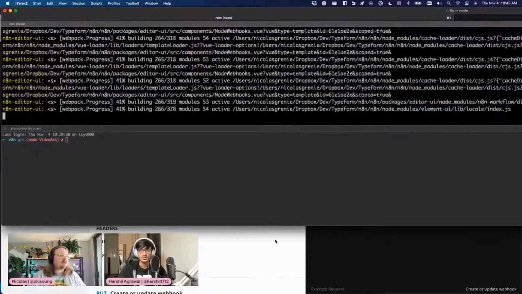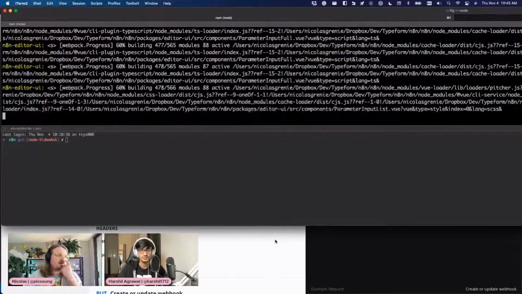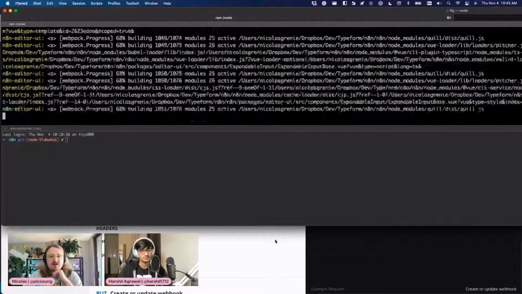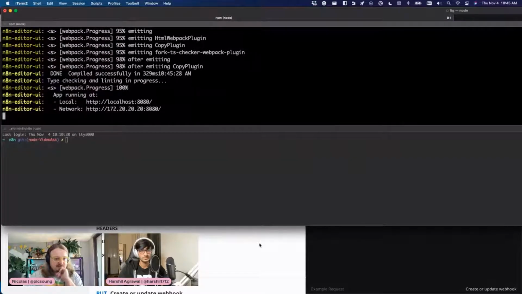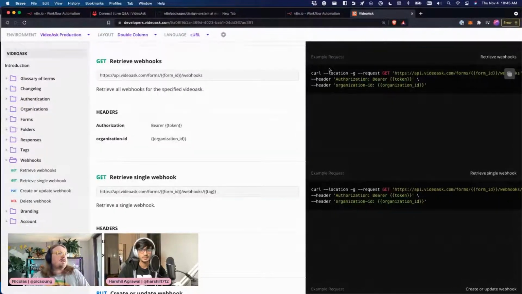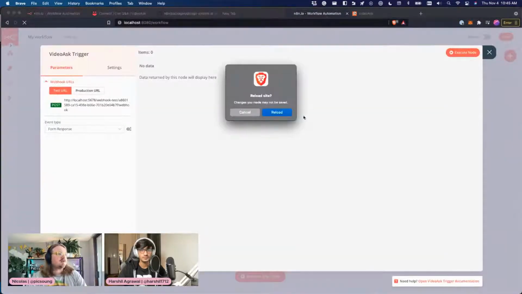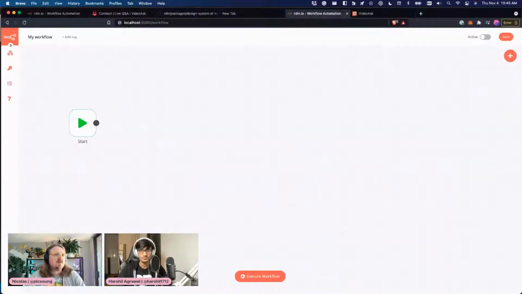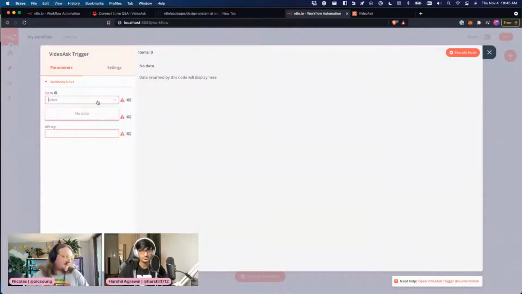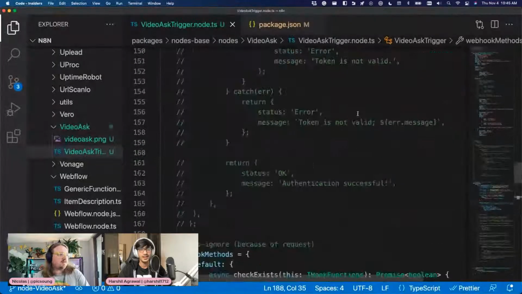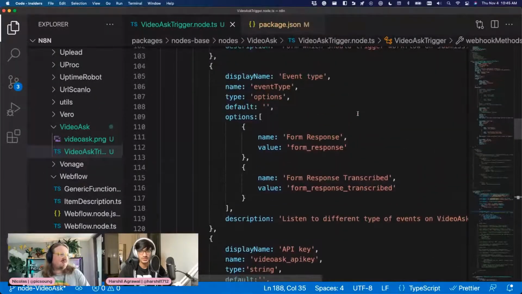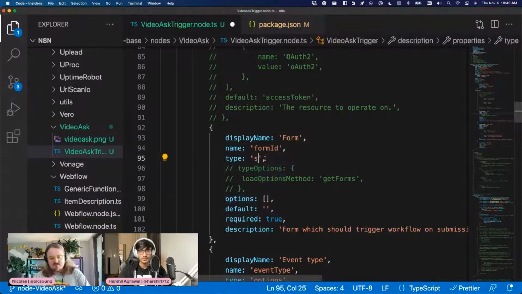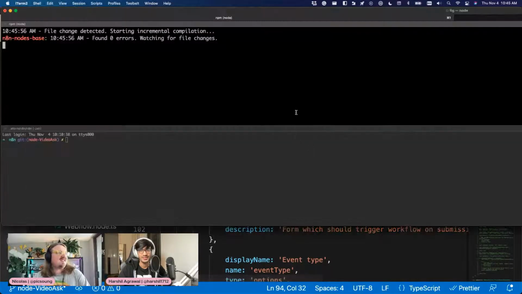And so right now we're just making functions to check that everything went okay, and then we're not gonna overwrite on the existing stuff, right? Right. All right. So if we refresh this, we have the VideoAsk trigger. And you changed. Oh man. We had form as an option. Ooh. We have to change it to string, and we'll have to build it again.